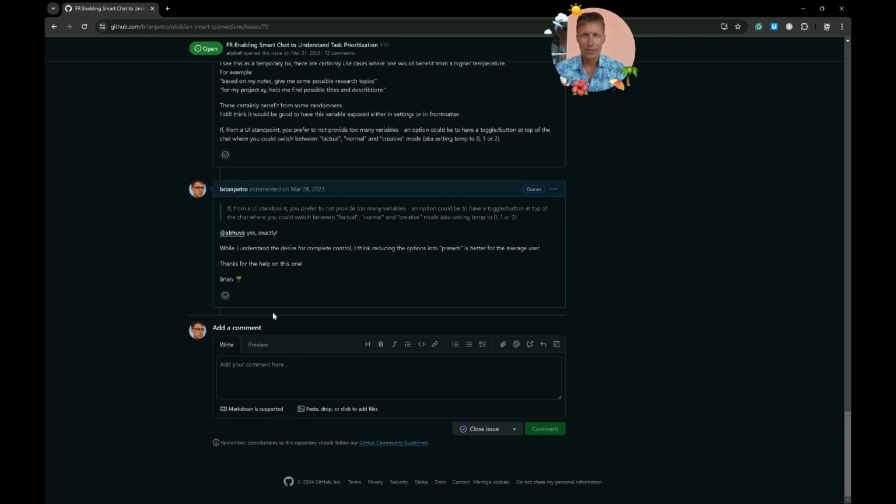So that's pretty neat. As far as understanding task prioritization, if you're using a more advanced model, like anything GPT-4 level or later, I think that inherently the models understand prioritization pretty well.